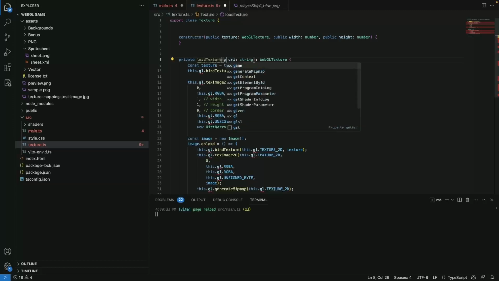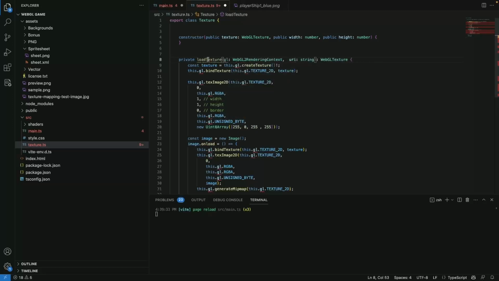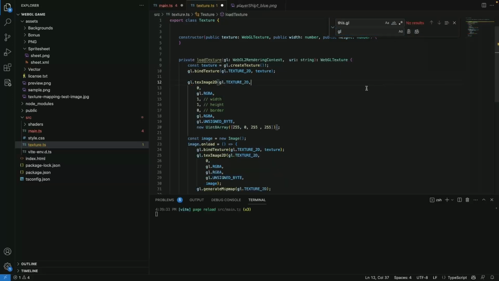The gl is now going to be a parameter that we get in the rendering context, and then let's refactor this.gl. We can press Control F or Command F on Mac, and then let's replace this.gl with just gl.